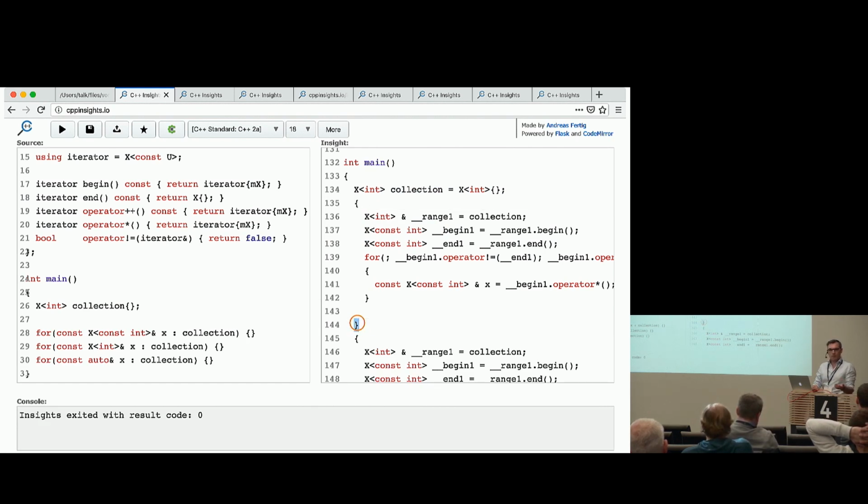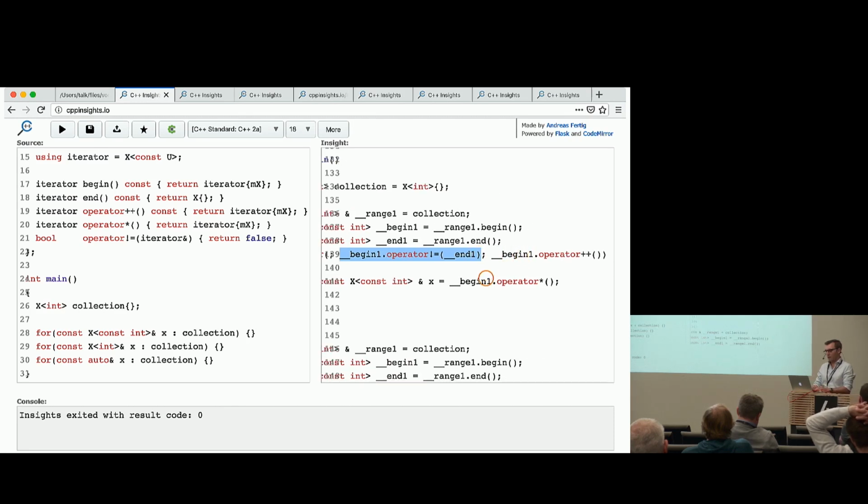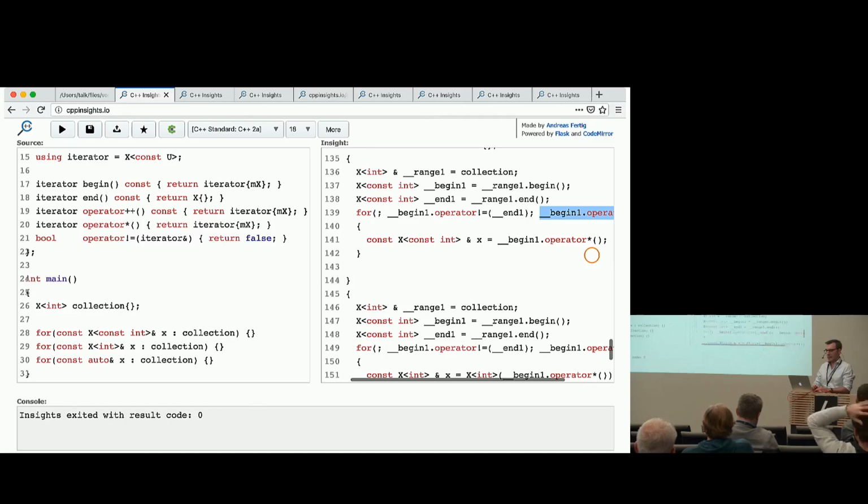That's a range-based for loop. Range-based for loops generate a new scope for us, and in that they declare a range variable, begin and end. And then they use a regular for to check whether we already reached the end, and if not, of course, the body is called, and then they use the pre-increment operator to increment begin, which takes a lot of performance issues from us.